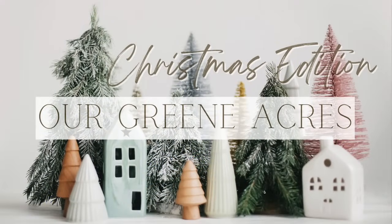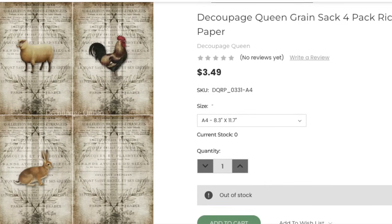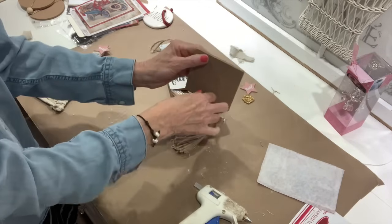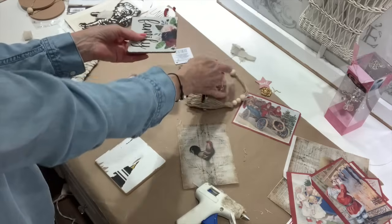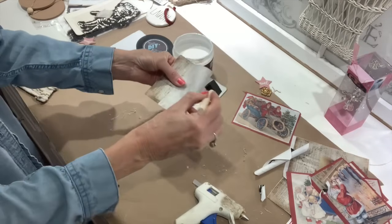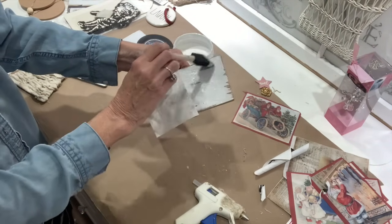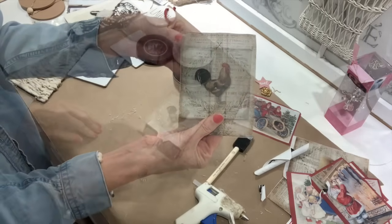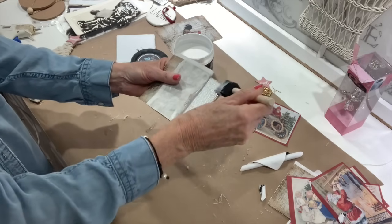Now I'm going to show you some more decor that we can make to put out during the winter season. I got these little three-tiered wall plaques at Dollar Tree — some square ones and some round ones. I did the round ones in last week's video with Christmas graphics. These are the square ones, and I'm going to put some little French country decoupage paper graphics on these. All you want to do is just remove the staples from the back, remove the tassel but save it because we're going to reuse it, peel off the paper, and now you've got a white background. You don't even have to paint these. The graphics include a French country hen, a rabbit, a plain one, and one with a sheep or lamb — I really love these and I thought they'd work great on these little squares.